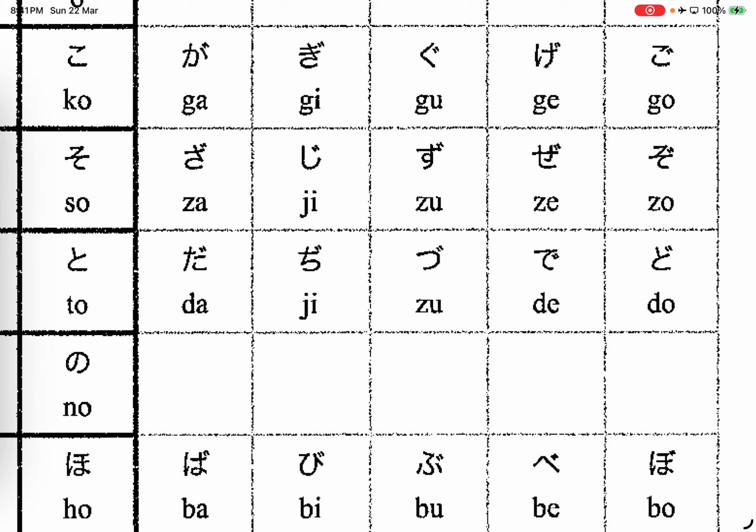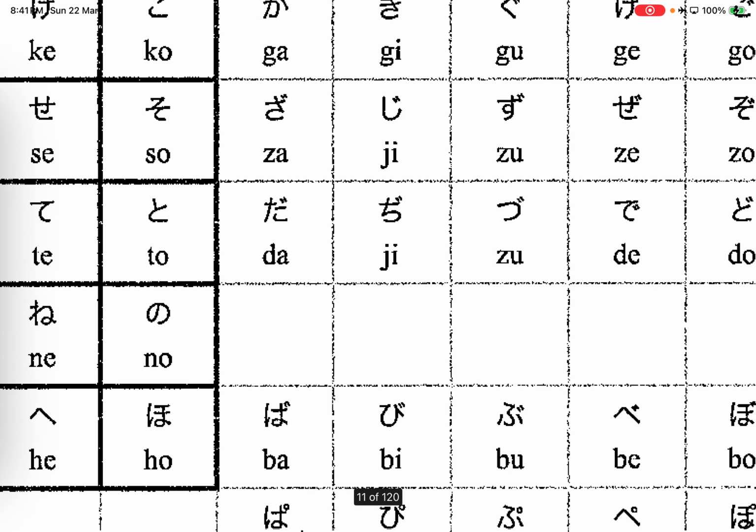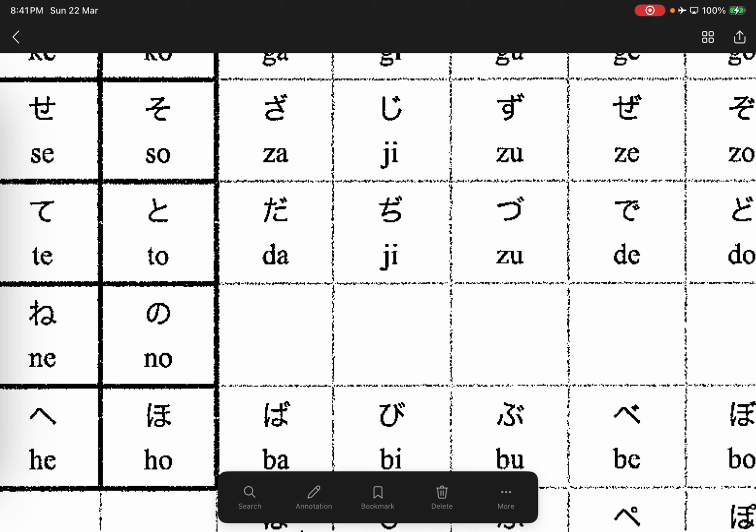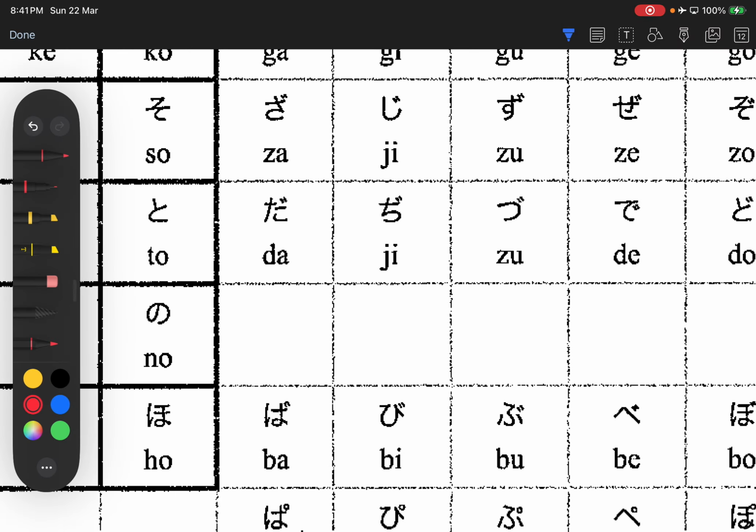Okay, next we have the T row that changed to the D. So from T change to D when we put 2 dots. So repeat after me. Da. Okay, so the next one is also G, but I rarely see this one. It's very rare to see this one. Alright, so you can just pretend it doesn't exist. I never see this before. I never use it before also. But anyways, if you want to read it, it's just G as well. G. Next we have Z.